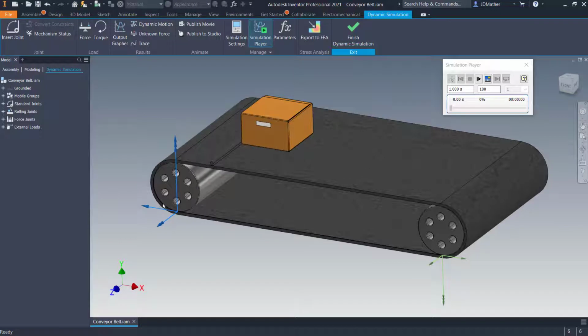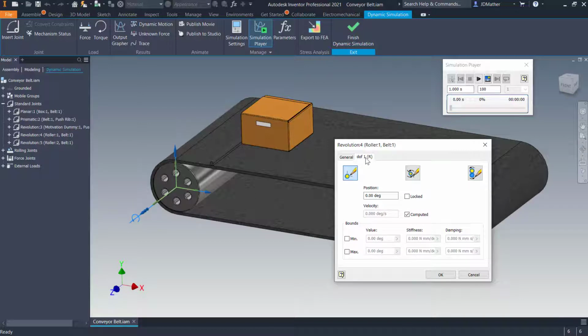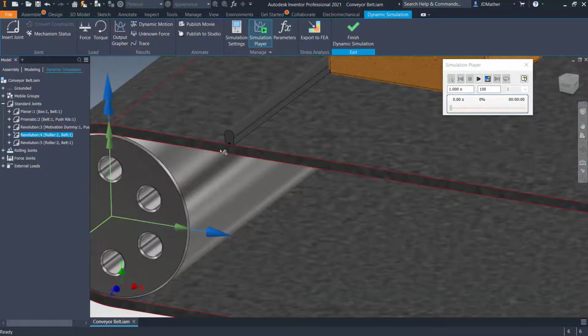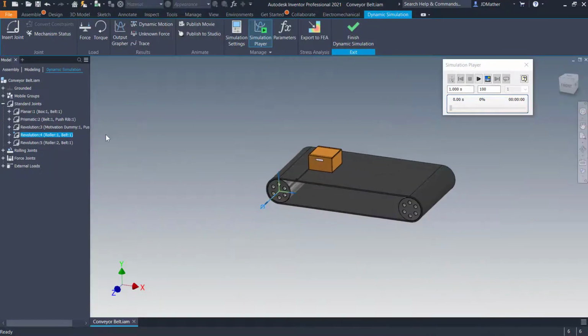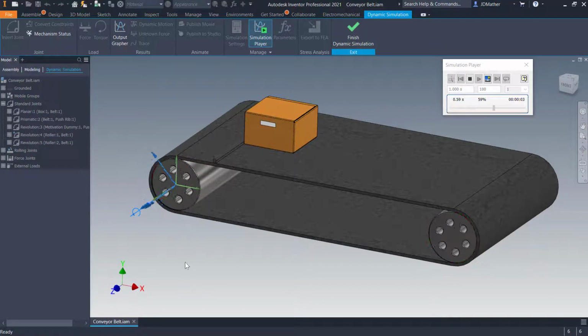Alright, then I want to rotate these two cylinders together, so I'll find a revolution joint for one of these cylinders, and I'll go to the properties of that, and go to degrees of freedom, 1 revolution. We'll do impose motion, and I'm going to do a constant value. Let's start out with 360 degrees per second. Alright, I also want to have this part rotate. But let's see what we have so far before we do that. So I'm going to go ahead and run this, and we see with the belt joint and the revolution joint on this that these two rollers turn.